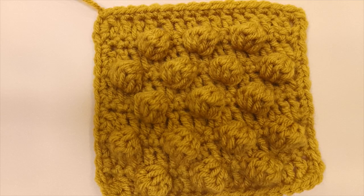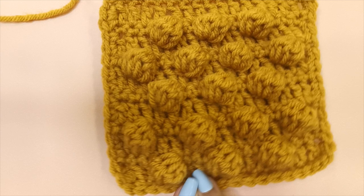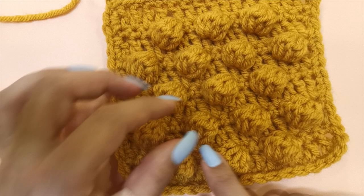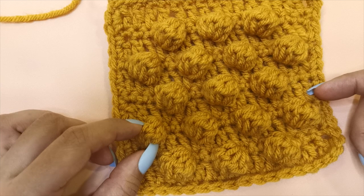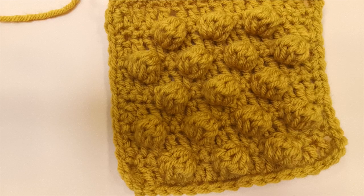In this tutorial I'll be showing you a sample piece of the pattern, and I'll also be showing you how to increase the starting chain to fit the size of the pillowcase you want to make. After we make the starting chain we're going to work the first double crochet row and then the first bobble stitch row, then another double crochet row, then the second bobble stitch row, and then another double crochet row. From there you're going to repeat rows 2 to 5 until you reach the height you want, then we'll be adding a border and finally we'll stitch the piece onto the pillowcase.